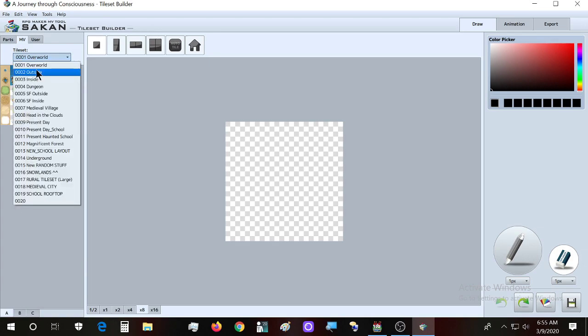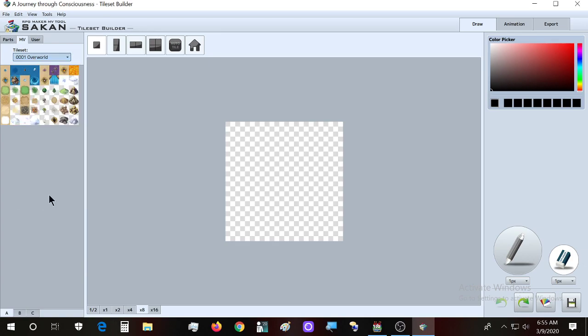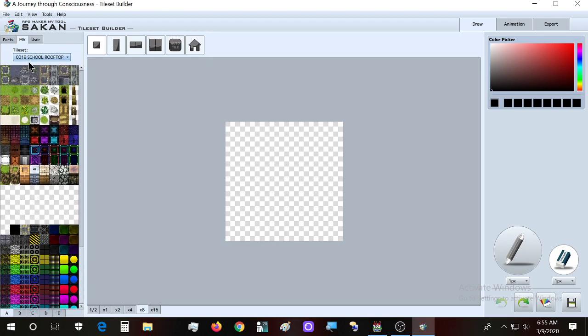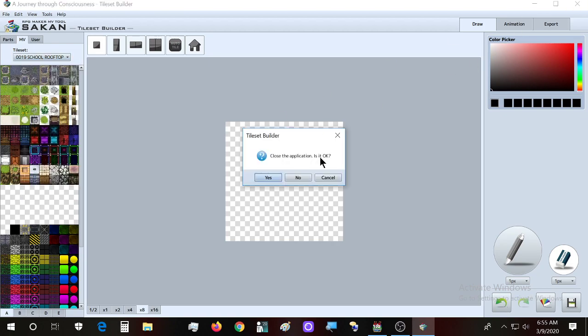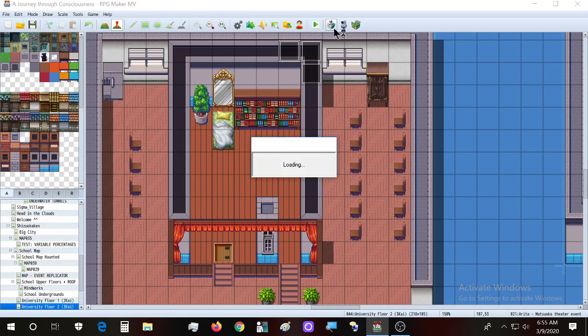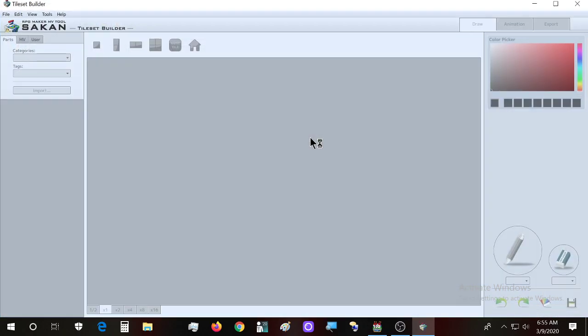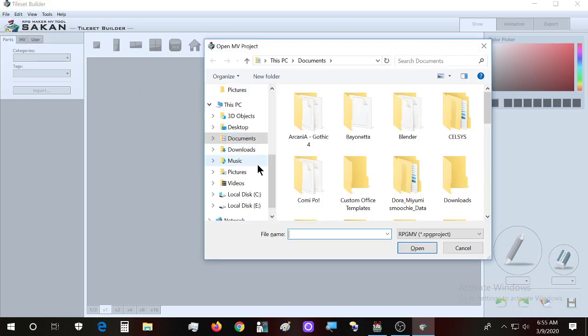So in order to add something, you need first of all a tile set, which in this case is this one, and let's see, no, oh wait, I have to close it and reopen it because it didn't refresh. So as I said, you go to your folder location.